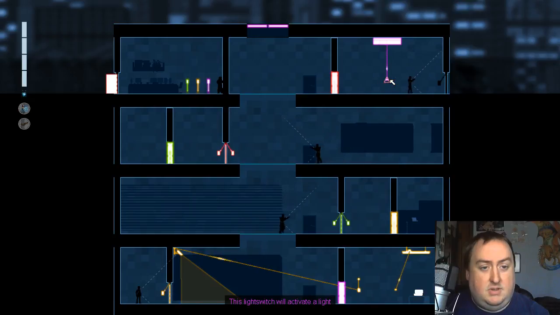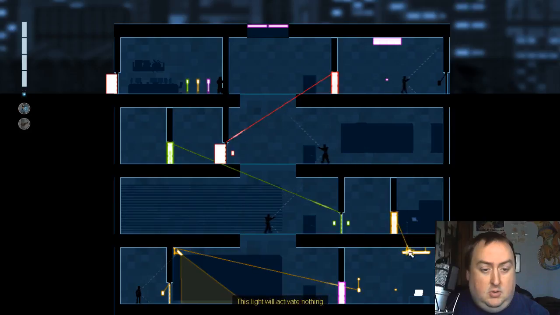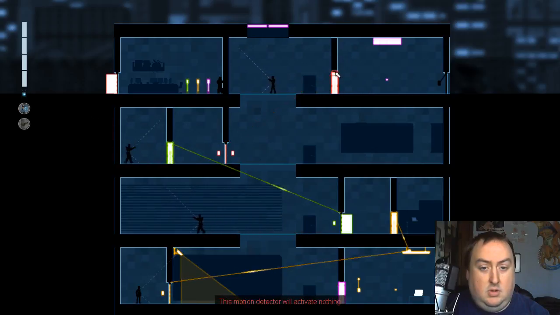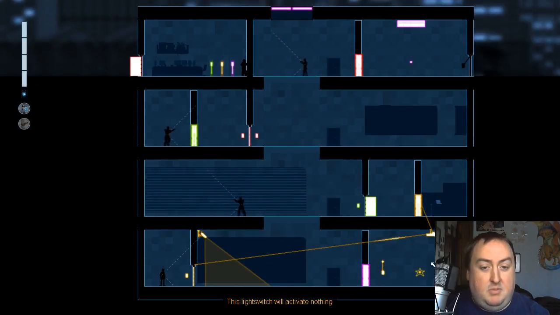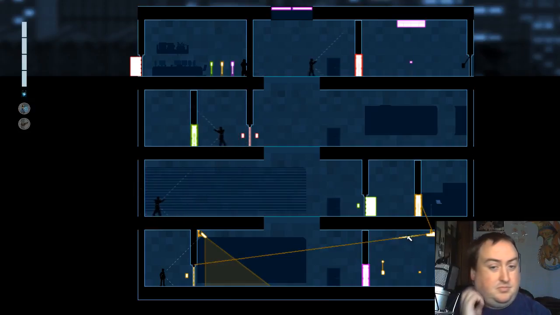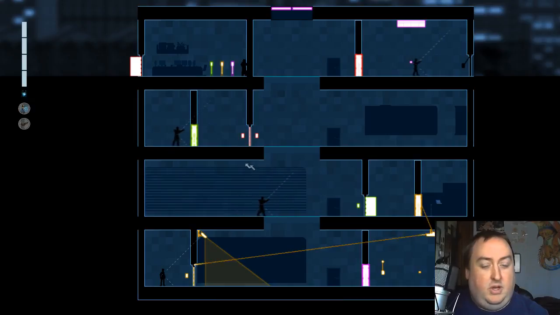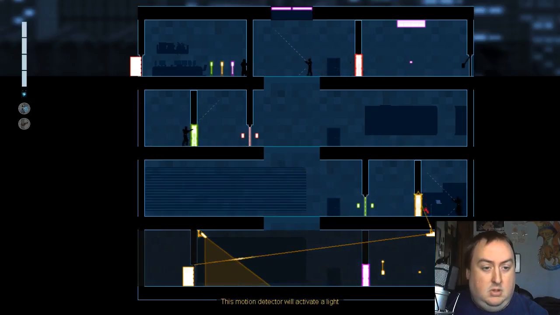I know I'm kind of redoing things, but... Oh, what I could do... I don't know what I can do. Green... Yellow... There we go. Oops, nope, I want that to stay open. But now I've trapped him in that room, which is perfect. And I don't know why I didn't think of that sooner. Yeah, now he's trapped.